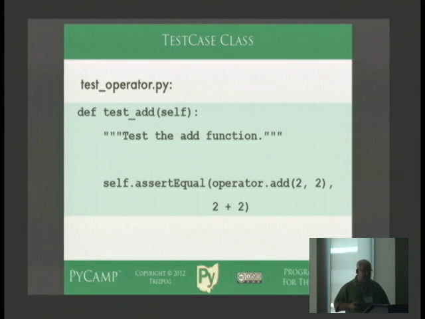So within the TestOperator class, we're going to provide methods. And our first method is we're going to test the add function of the operator module. What the operator module does is it provides you with a lot of functions that simply implement as functions what Python operators already do. So the add function of the operator module will simply take two arguments, add them together, and return that result. The same thing as if you use the plus operator. The operator module is there simply so that you can do functional programming with Python operators. You can pass them as arguments to other functions, and you can return them as results from functions, so that you don't have to deal with just expressions. You can also use functions in a functional programming paradigm.